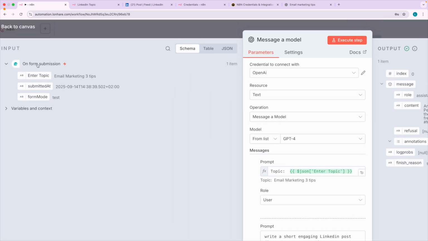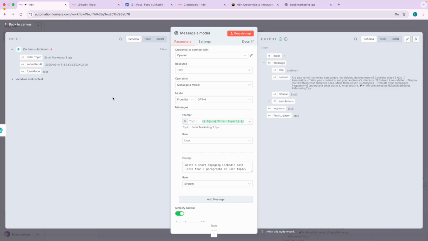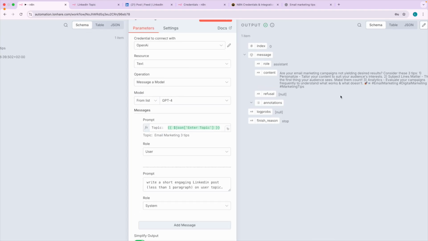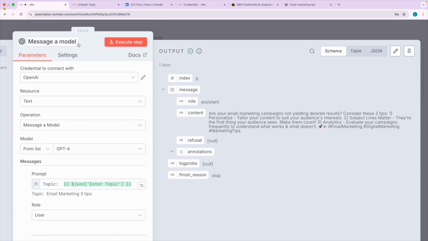So this was the on form submission, the previous node data. n8n basically allows you to get the previous data, and on the right side it will also provide you this particular node's data. Right now this AI has performed this task, and it has generated this for us.